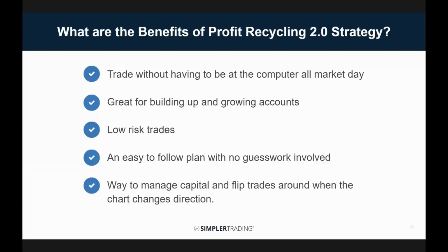So I kind of mentioned this at the start of the webinar on things that we would go over, right? Flipping losing trades back into winning trades. And with this strategy, I am also able to do that. I'm able to manage capital. For example, as we'll go over an example here in a second, but let's say I was going into a bullish trade and all of a sudden the market and the chart just start to consolidate, right? We don't ever get that bullish move. Well, with this strategy, I'm able to flip that bullish trade idea into a more non-directional trade idea and still be able to allow myself an overall profit to lock in.